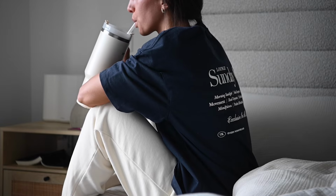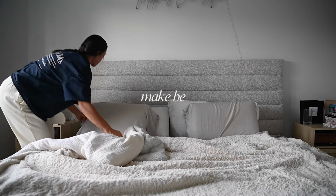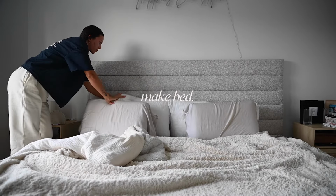Now, something new to my routine that I haven't shared on here before is my daily temperature measurement. After 7 years, I finally decided to take the leap to go off of birth control. I made the switch to natural cycles and have been measuring my temperature as soon as I wake ever since. After taking my temperature, I honestly try to get out of bed as quickly as possible because for some reason, my bed is extra comfy in the morning and it's just too easy for me to fall back asleep.